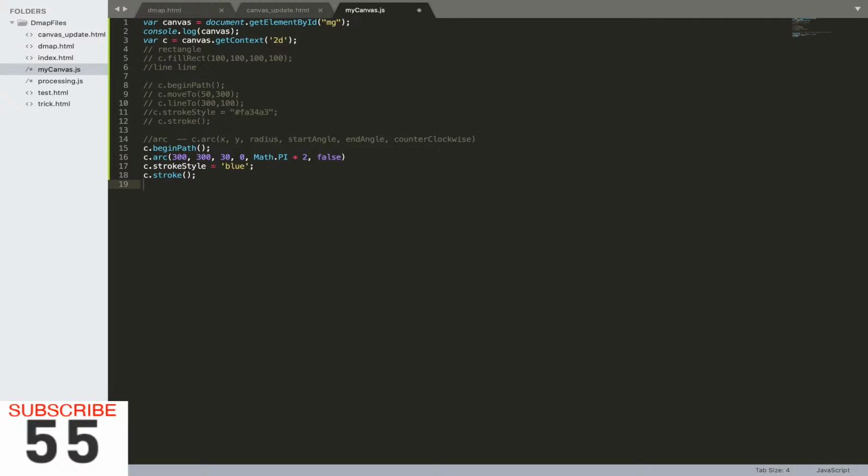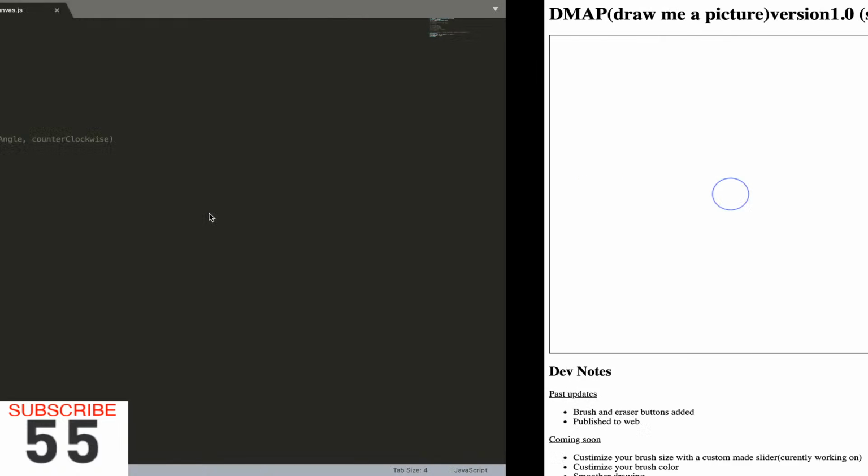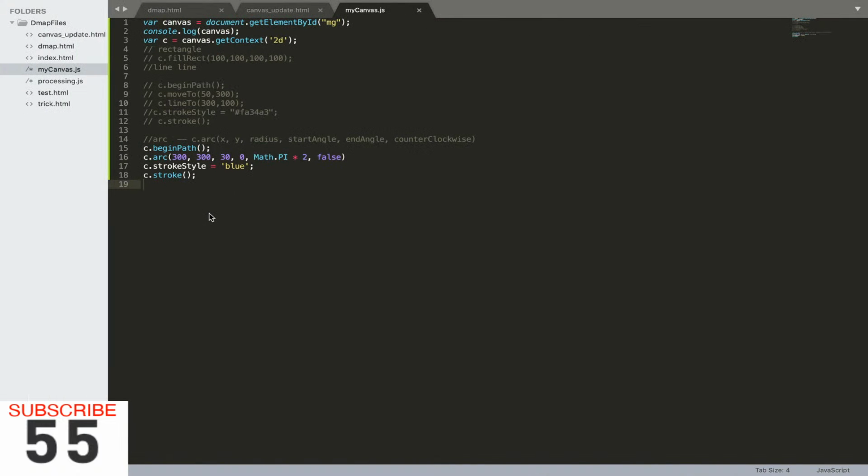Let's see if any of them are filled. Okay, oh, fill. We have to do c dot fill style. Yes, it worked. We have to do it after the arc. c dot fill style, capital S. Remember how in coding we always have that. And then we set it to, no, we don't. It's not a function. It's just equals. It's a variable. Equals. So what do we want to fill it with? Blue, because the outside is blue. Okay, and then we do c dot fill.